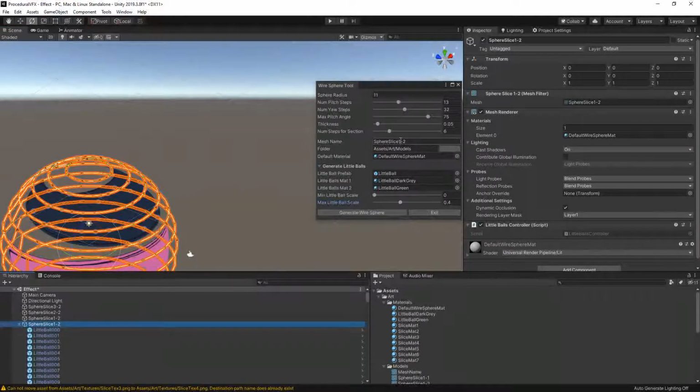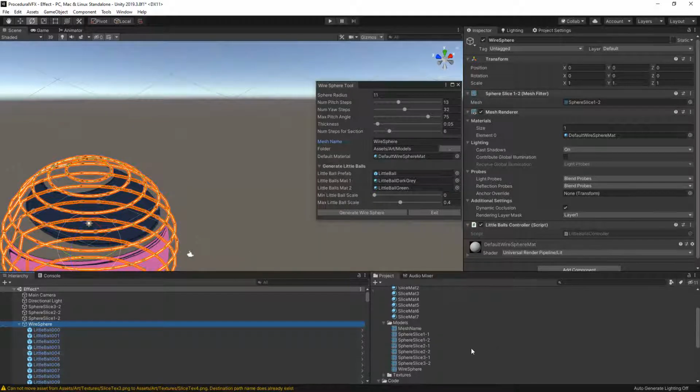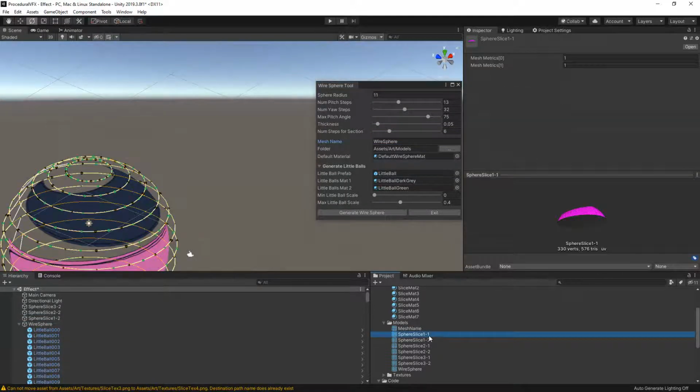Oh, I call it sphere slice 2 when it's a wire sphere. That's all right. Oh, that means, okay, created it, but then that means that I have screwed.